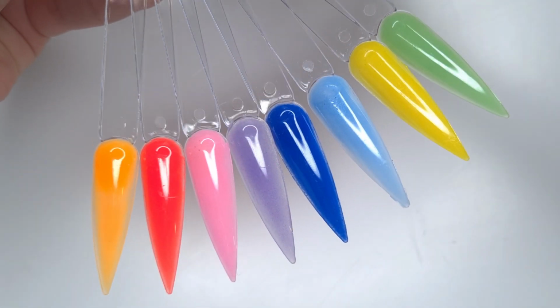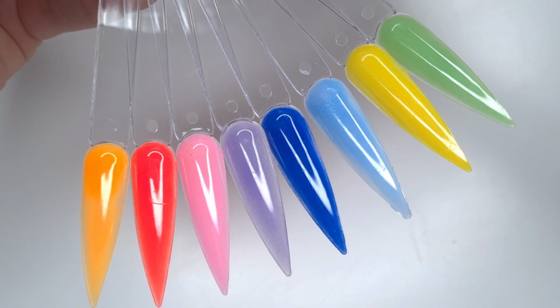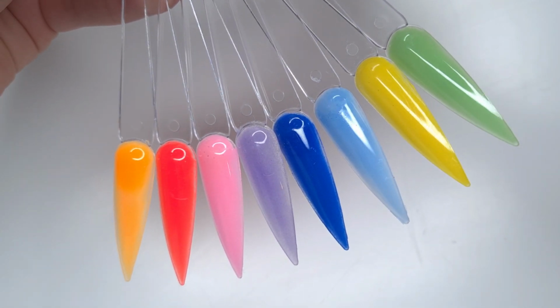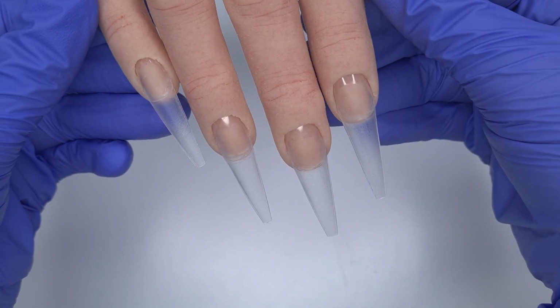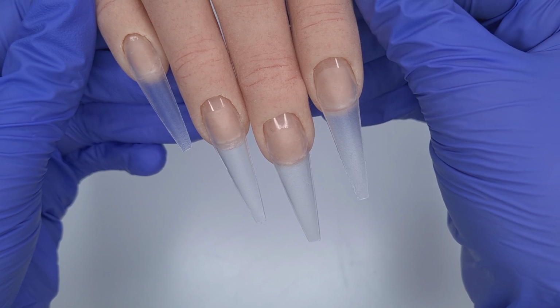So here we have all 8 of the colours. It's a fab coloured kit if you are looking to just get into coloured acrylics because you've got pretty much a good base of colours to start with. So I would highly recommend checking it out.